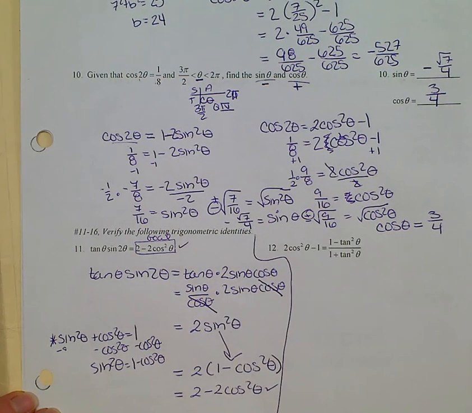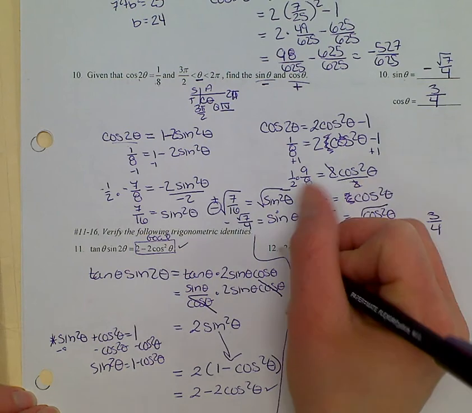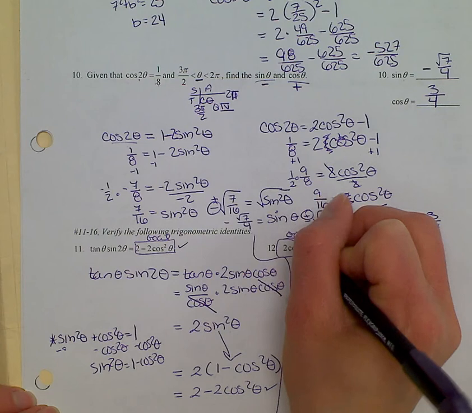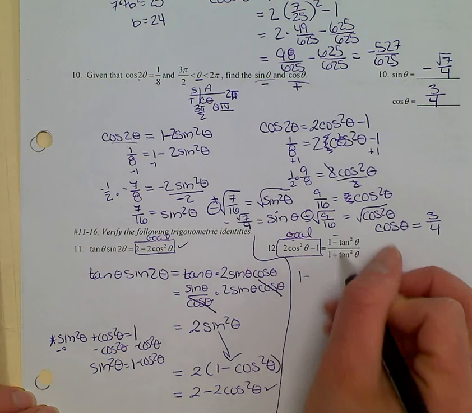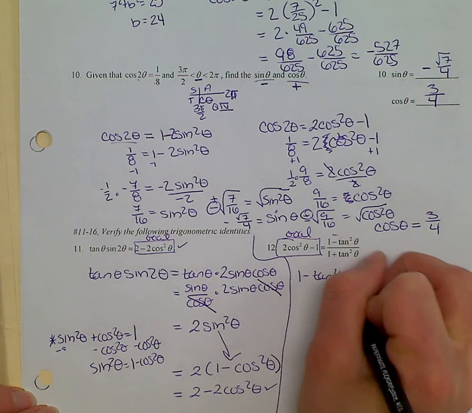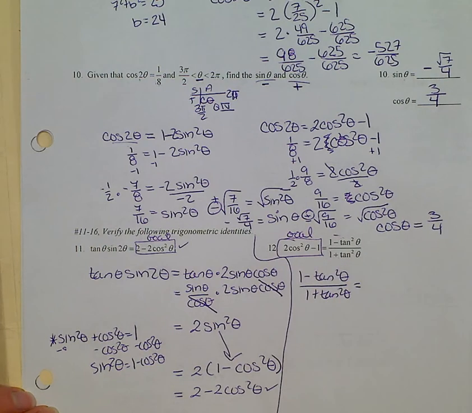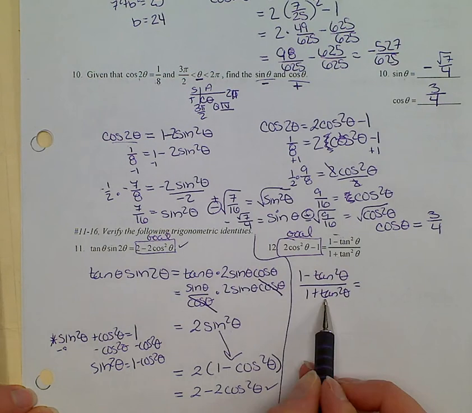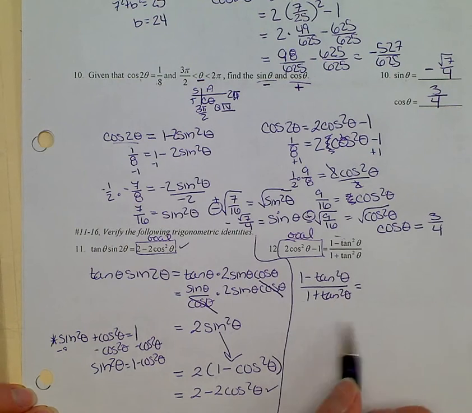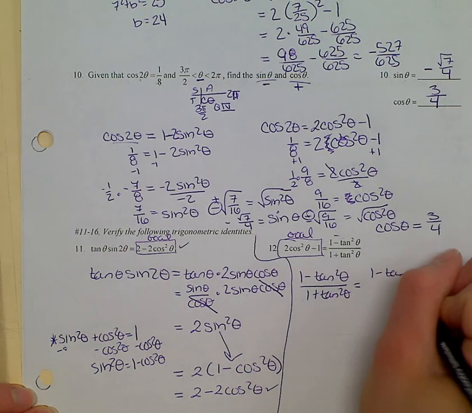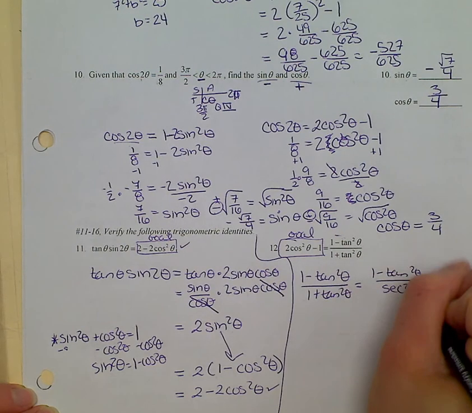It definitely clearly looks like this side, the right side, is our busier side. So I'm actually going to make this side my goal. Okay, so now it's probably more difficult to take this and convert it into some fractions here. What I do notice immediately is that I have a trig function squared and a plus 1. Or even just a 1 and a trig function squared. 1 minus the tangent squared isn't an identity. However, I do know that 1 plus the tangent squared is a Pythagorean identity and it's equivalent to the secant squared.